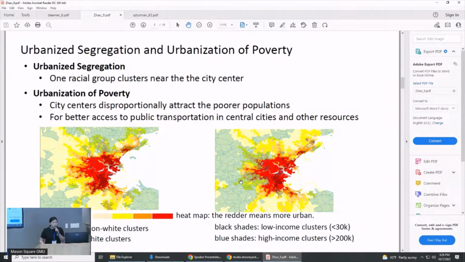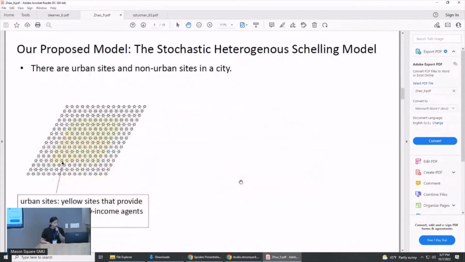So our work would like to fill in this gap. We would like to extend the stochastic Schelling model to make it a bit more complex to incorporate important aspects like socioeconomic incentives. Yet we also want to maintain the ability to rigorously prove things, compared with a lot of simulation-based models. And we believe that by doing so, we could provide better insights about the causal mechanisms of a few key factors' global consequences.